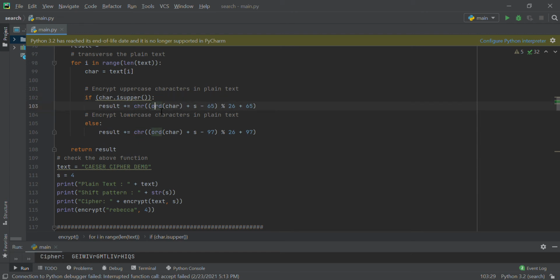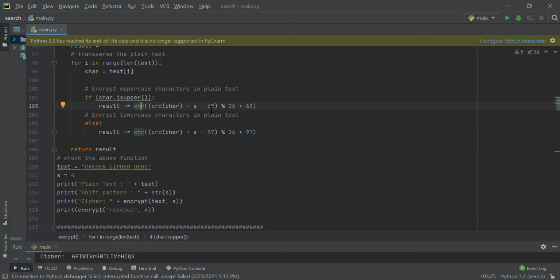First, we're going to find the ordinal of the char at hand. So we're going to first find the Unicode number attached to this character. We're going to add the shift and subtract 65 because, like I said before, the uppercase letters begin representation with the number 65.